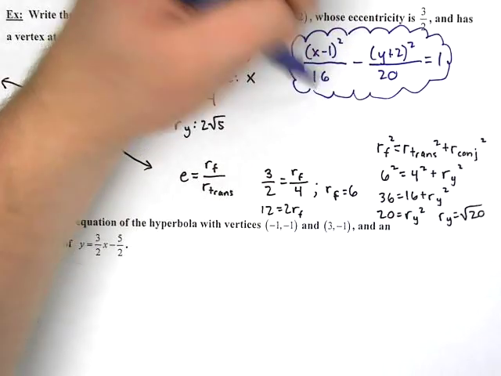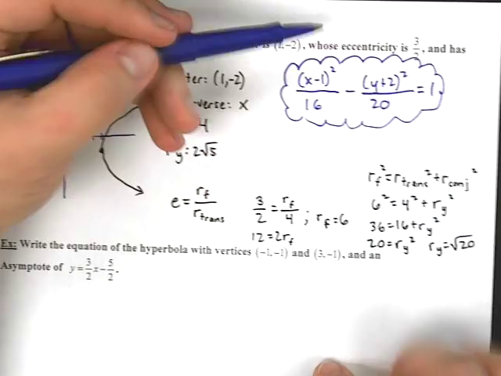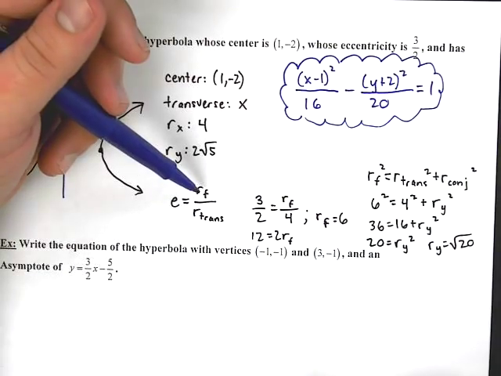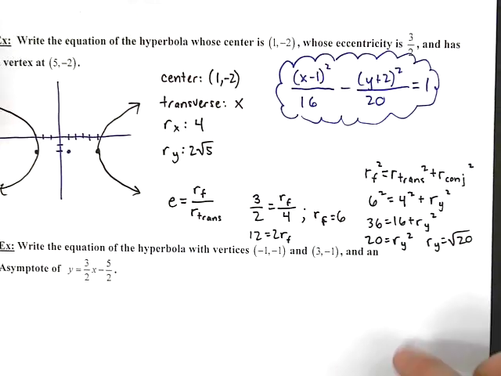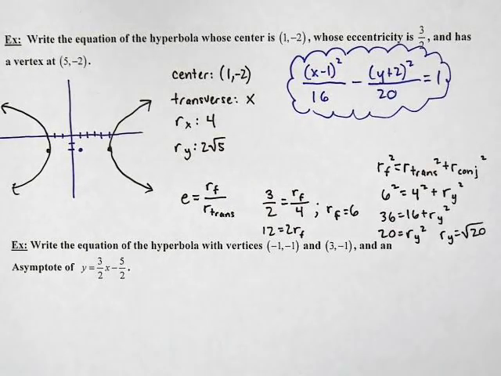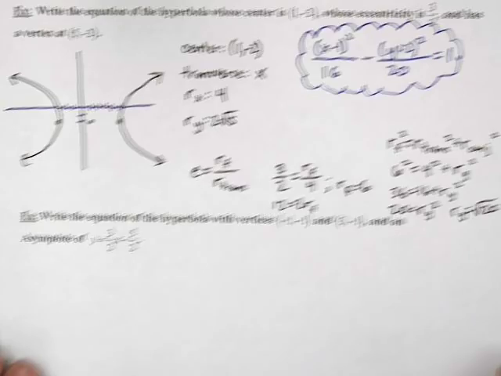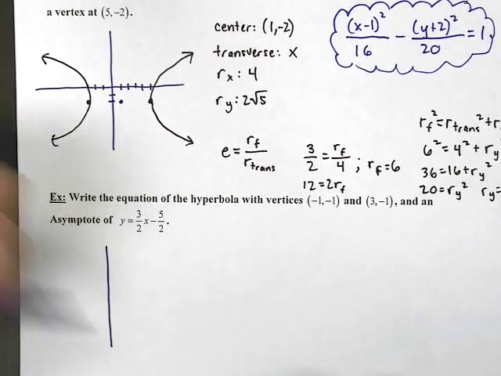Alright, so this is another example of a different type where if I give you eccentricity, you can work to get focal radius, and then if you have focal radius, you can work to get that missing radius. Alright? Well, we're getting there, guys. I think this next one's actually one of the easier ones. So hopefully this one won't take too long.